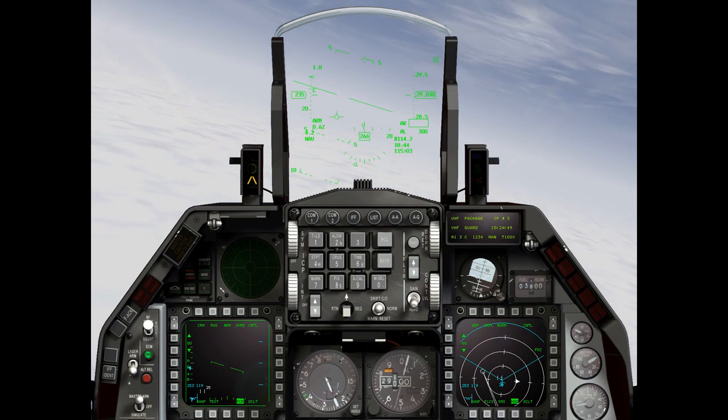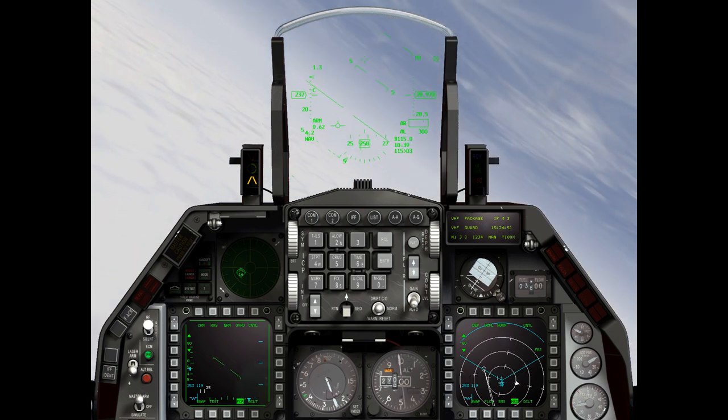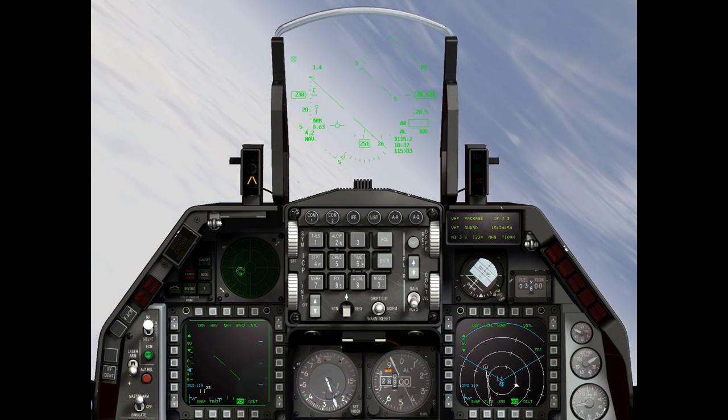Sentry 1, Gypsy 1-1, picture. Gypsy 1-1, Sentry 1, picture clear.